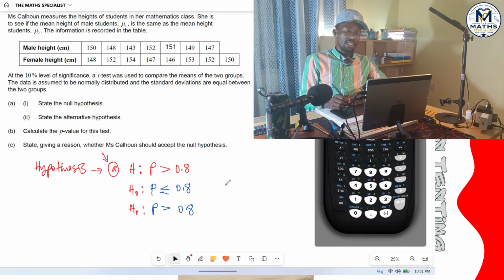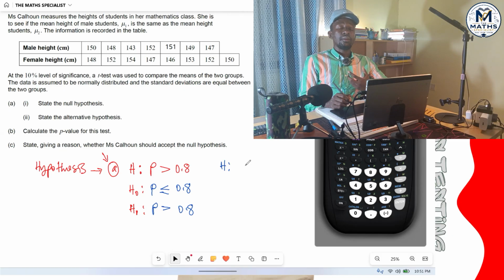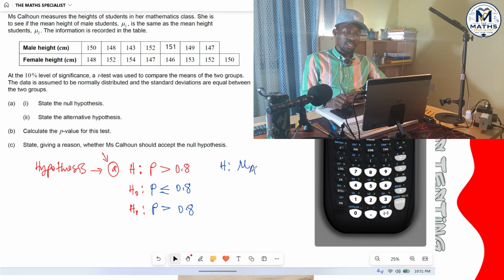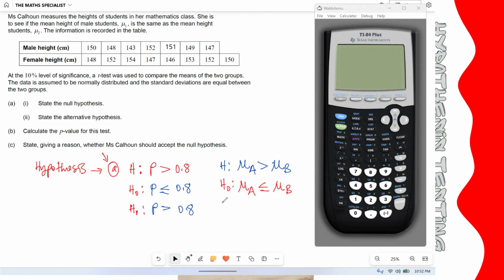For example, where I spoke of the assertion on products A and B, the manufacturer claims that the performance of product A is much better than the performance of product B. So here our hypothesis, we can say the mean of product A is greater than the mean of product B. So from there we get the null hypothesis, which we call H0: the mean of A is less than or equal to the mean of product B. And the alternative hypothesis here is the mean of product A is greater than the mean of product B.